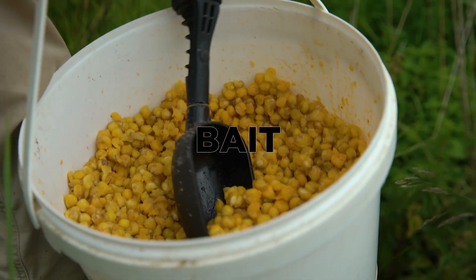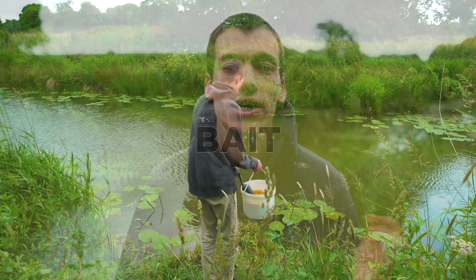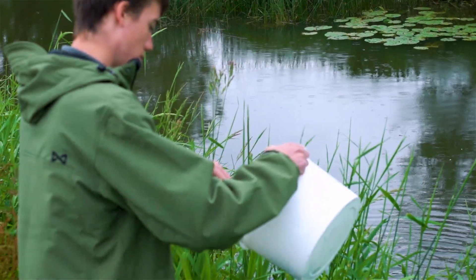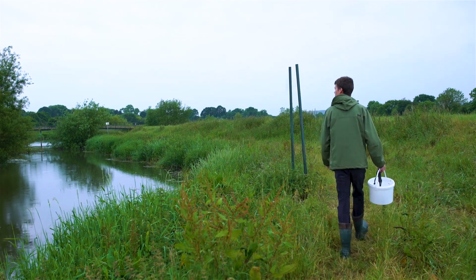So that's location covered — you've found the carp. Now let's talk about bait. Because river carp are constantly moving up and down the river, baiting can be extremely helpful to hold the fish in a specific spot. Pre-baiting a few days before you intend to fish can be a real edge, giving you confidence that the fish know where to find food on a regular basis.